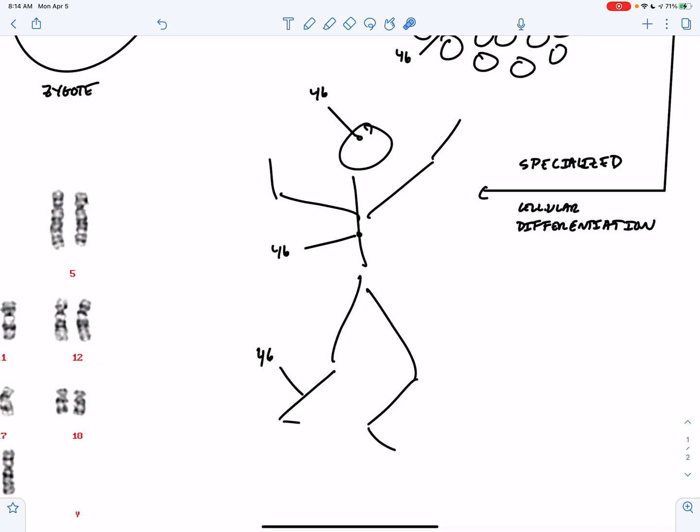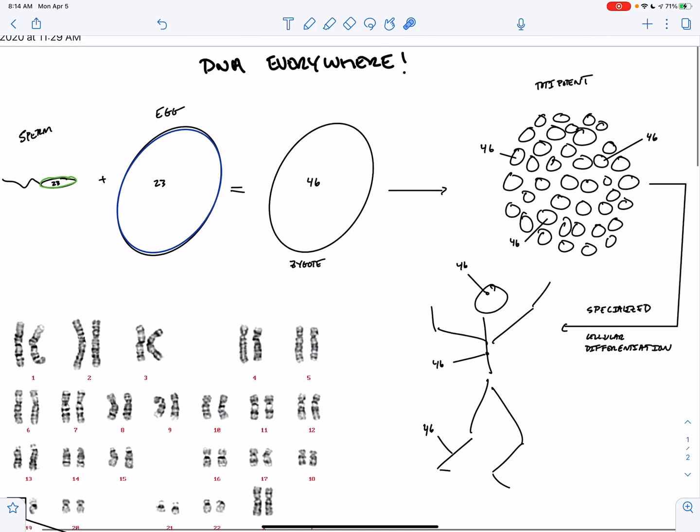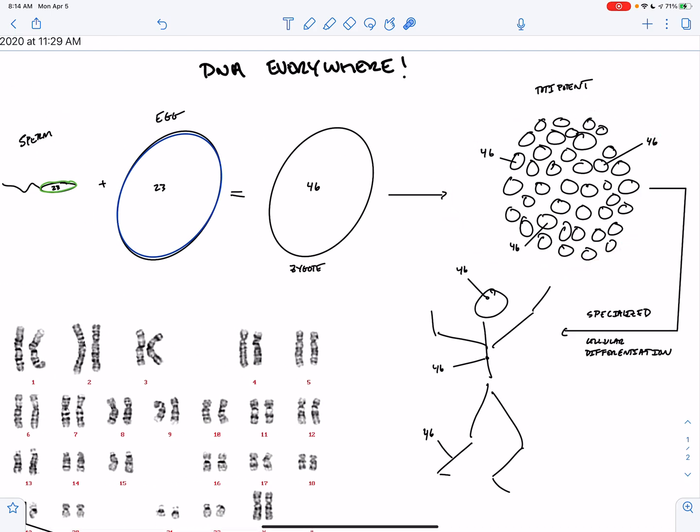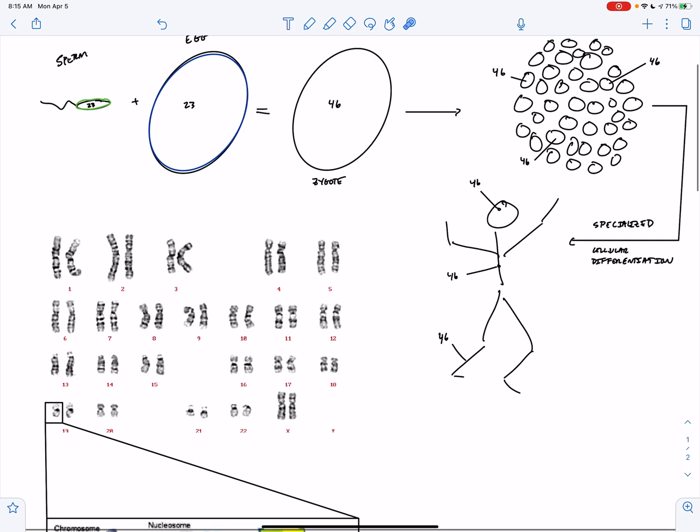Now, you can take any cell. We now have the capacity to do this. You could take any cell in your body and de-differentiate it. You can unspecialize it and return it to a kind of totipotent state. And then you could stick it in an egg cell. You could take the DNA out of that egg cell, put in the genetic information you took out of, let's say, a calf cell, and you could now have 46 chromosomes in this egg, and you could clone that person. Okay, but we're getting a little off track here.